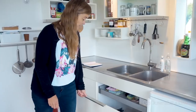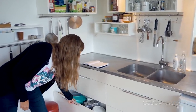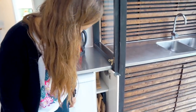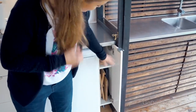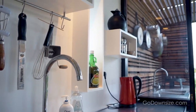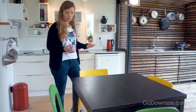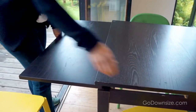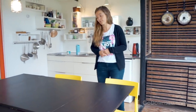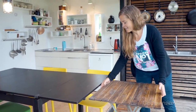Here we have things for doing the dishes and recycling. Down here we have everything in plastic and metal, and then we have just a small fridge. And finally there's a very small cupboard where there's just room for the drying rack, some chopping boards, and other narrow things. In the dining area we can extend this table to fit more people than the usual four — we can fit six or eight people. If we're more people than that we can add another table as well. It looks a little bit odd, but it works.